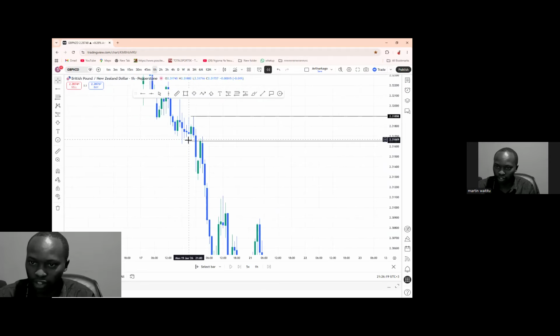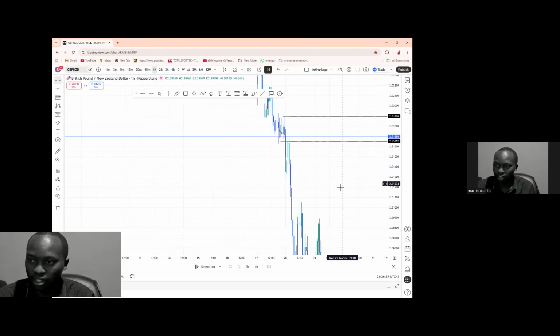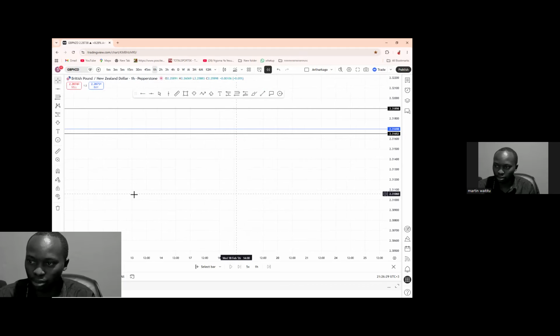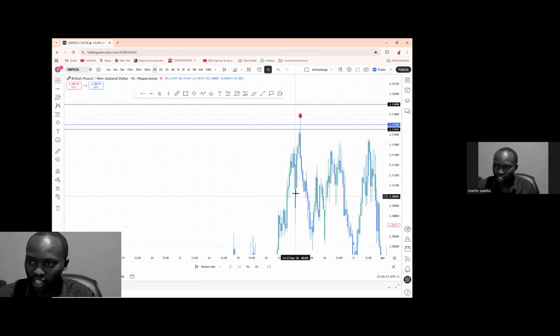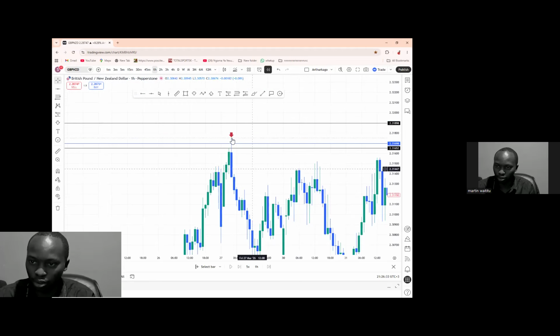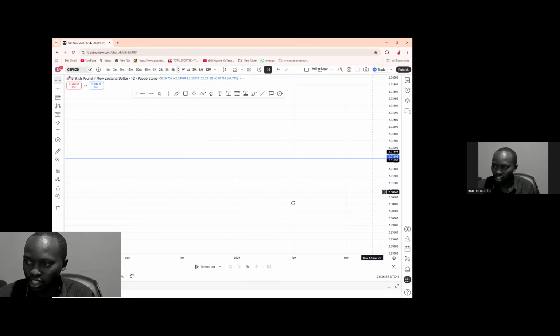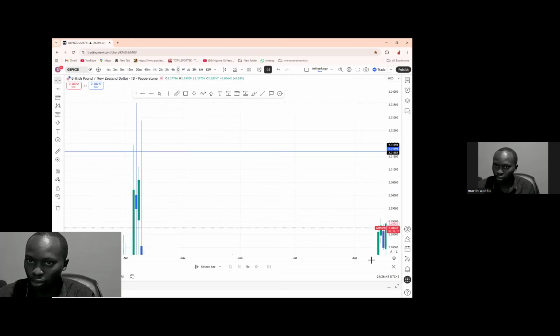Actually, this one could have even gone above this line. So the entry was there, or this line. The stop loss cannot pass that day up. The premium student can easily spot such kind of setup, yeah. You see, it even crossed above. That type of setup, you close above. Then you can easily see how we did a good job on daily.